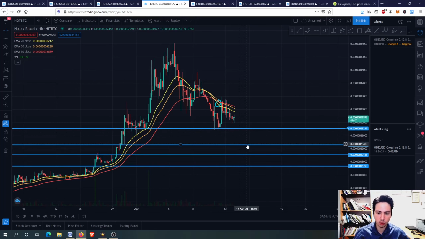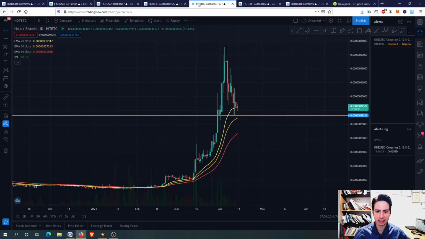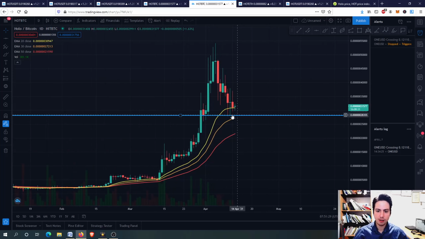We want to maintain this level. We might not, though, and hit this support level and afterwards go much lower. When we get much lower, you want to invest more. We will talk about that in the price analysis. Let's see now the daily frame. That's why we're consolidating, guys: for the 20-day EMA to find the price, the 30-day EMA to find the price, and the 50-day EMA, of course, to reach the price as well.